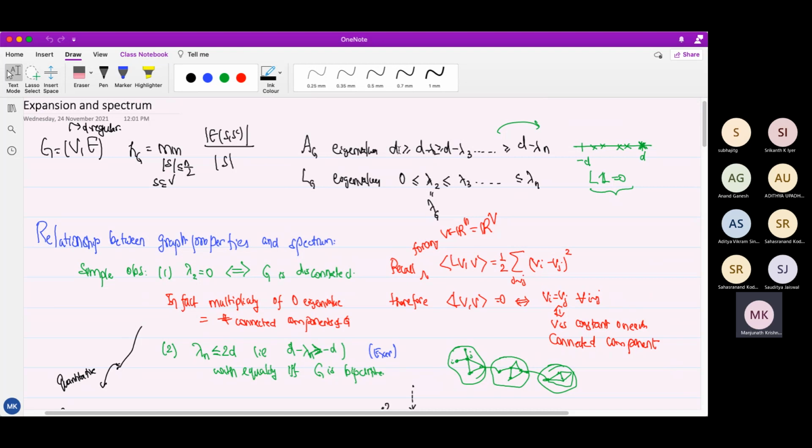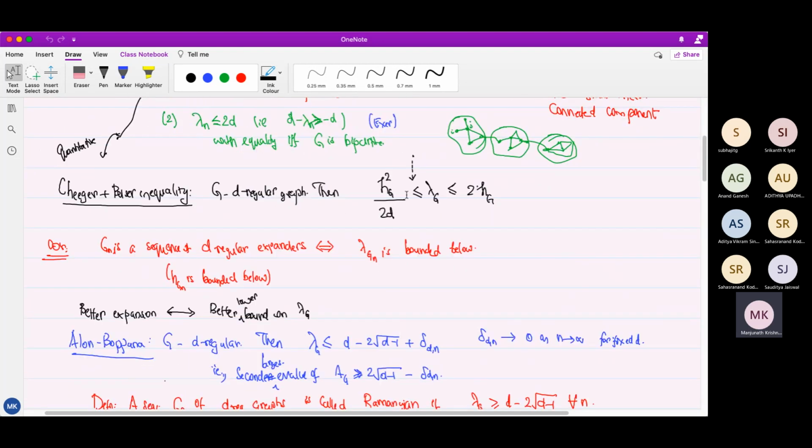It is the gap between the largest eigenvalue of A and the second largest eigenvalue of A. A is the adjacency matrix. So this lambda 2, the second eigenvalue of L, is the gap between the first and second. Here is also the gap between the first and second in A, which is d minus. So if we stick to d-regular graphs, then it is d minus lambda 1, d minus lambda 2, etc. So construction of expanders is equivalent to constructing a sequence of graphs where the second eigenvalue is bounded below. We want h_G to be bounded below, so lambda of G_n should be bounded below. That's what the point of this was.